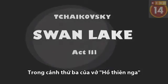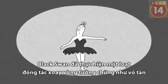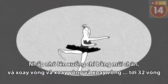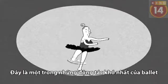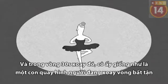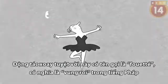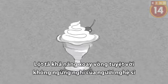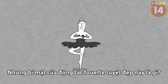In the third act of Swan Lake, the black swan pulls off a seemingly endless series of turns, bobbing up and down on one pointed foot and spinning around and around and around 32 times. It's one of the toughest sequences in ballet, and for those 30 seconds or so, she's like a human top in perpetual motion. Those spectacular turns are called fouettés, which means whipped in French, describing the dancer's incredible ability to whip around without stopping. But while we're marveling at the fouetté, can we unravel its physics?